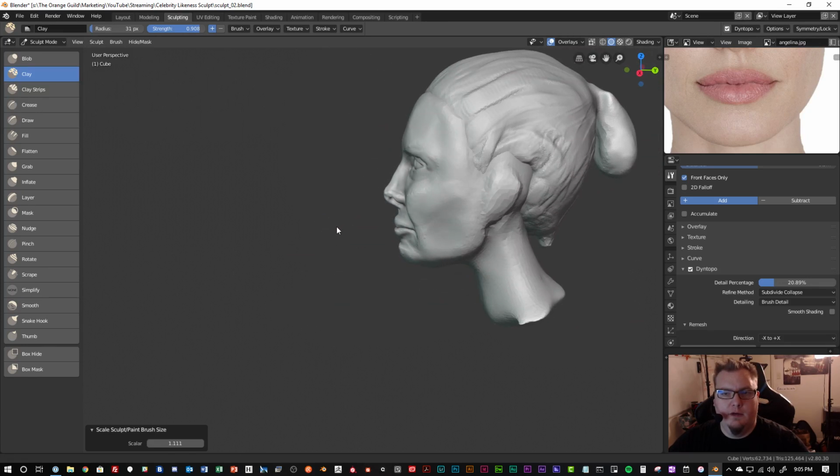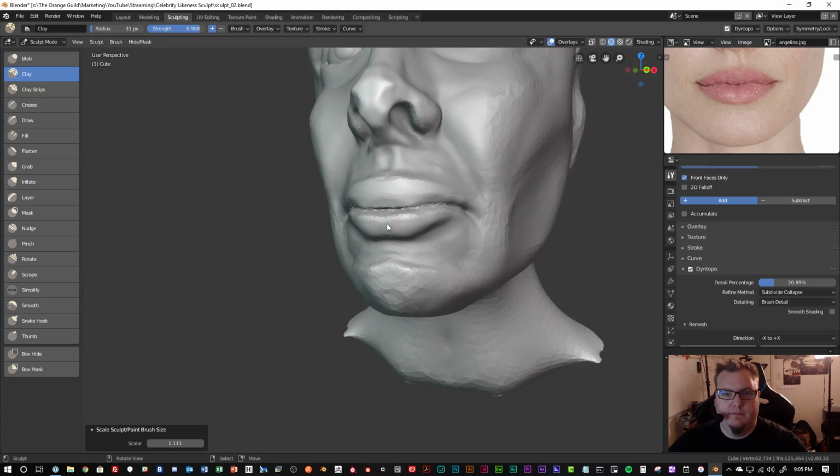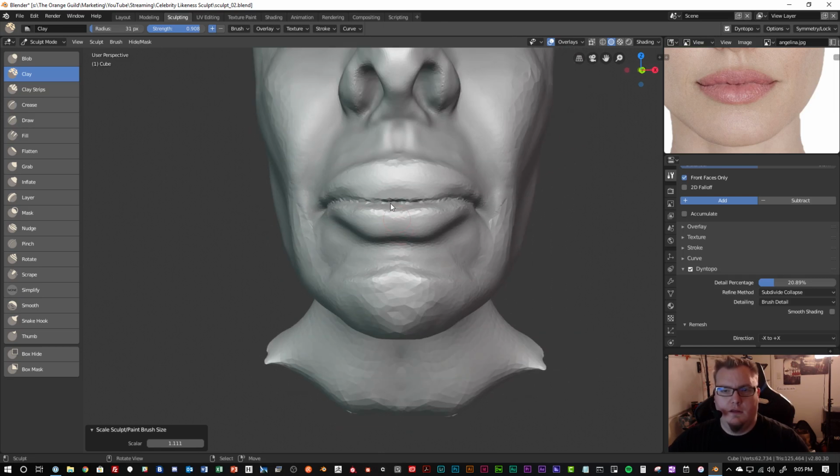But we're in a way better position than we were when we ended last week, so that's good. Okay, I'm gonna smooth that all out. See, we got a little bit of some upside down curvature there.